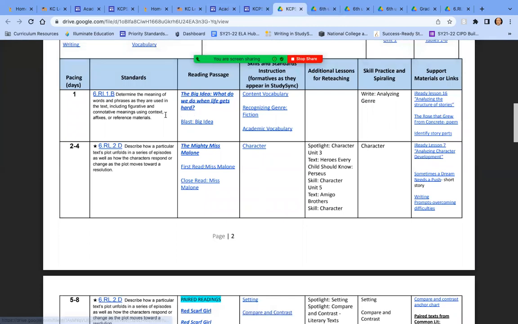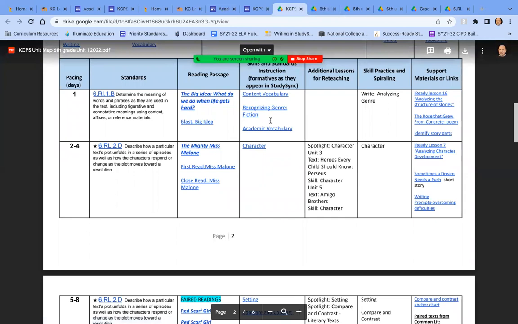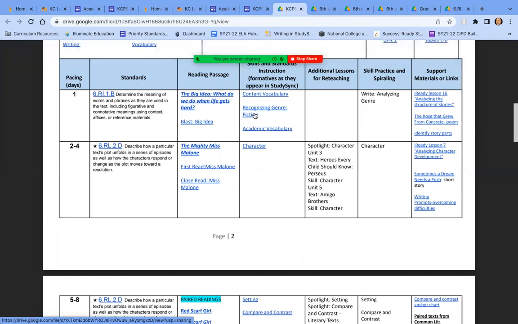While you're teaching this first reading, it's also hoped that you would have time, because in a lot of our schools we're in a 90-minute class period, to start the process of teaching these skill lessons. There are 3 here. They fit real nicely at the beginning of the unit. They talk about content vocabulary, academic vocabulary, and the genre of fiction. That's really foundational for us to set up.